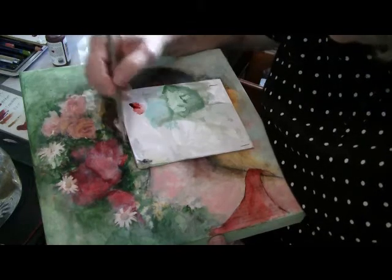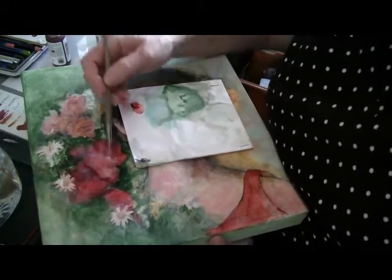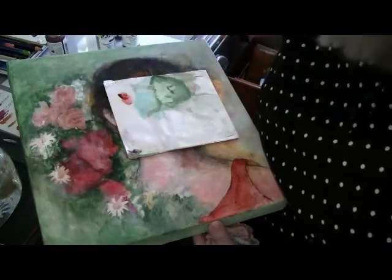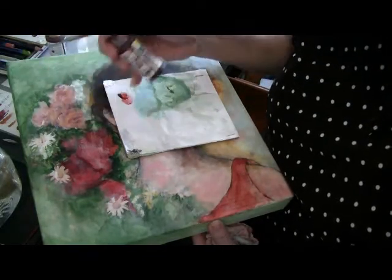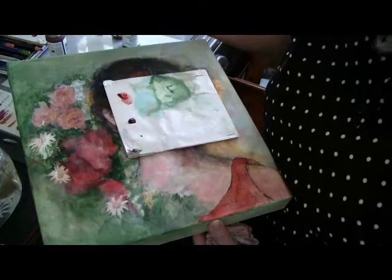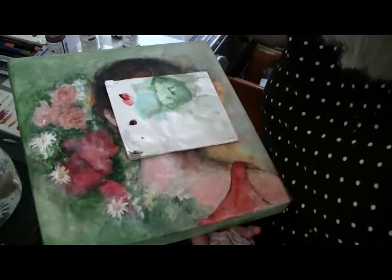Where yesterday I just drew this edge here, so today I'm going to bring some more color in. I'm going to get out a little of the quinacridone crimson, which is the same thing, it's just not as orangey. Give me a little bit darker.